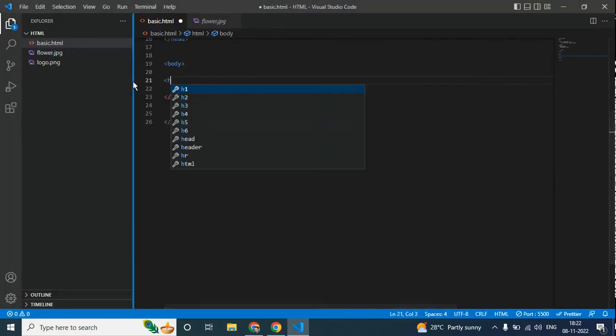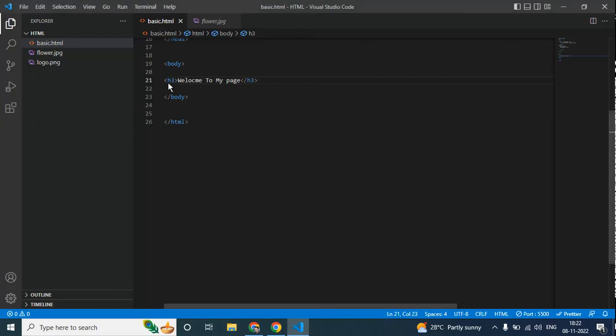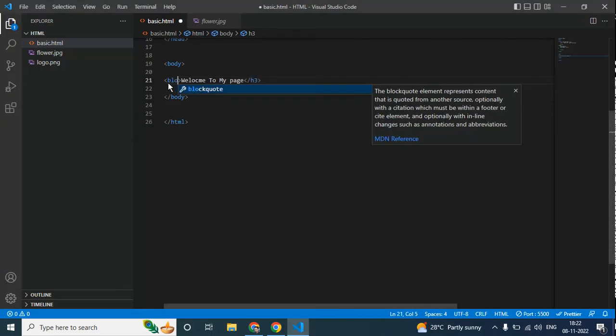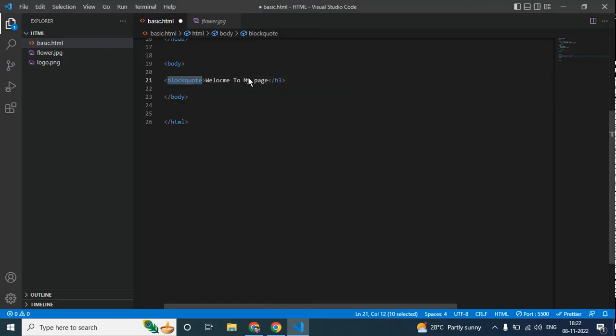So I'll write h3, welcome to my page. Then I'll replace this with blockquote, and look how the text will look now.